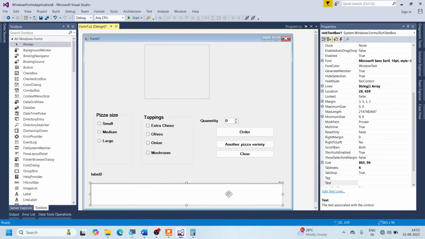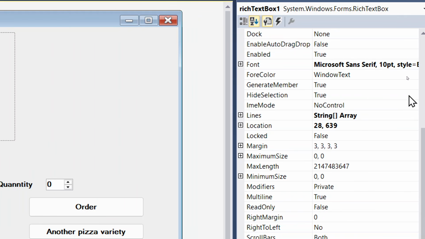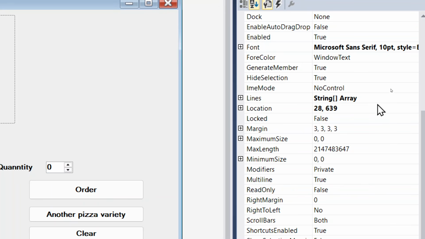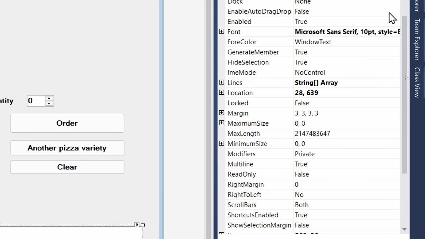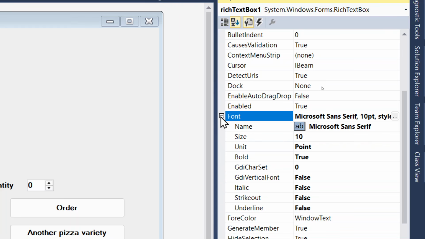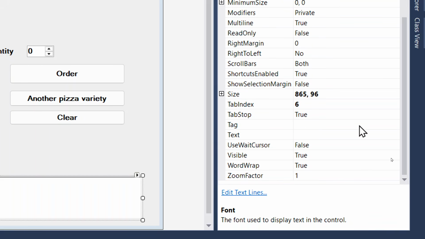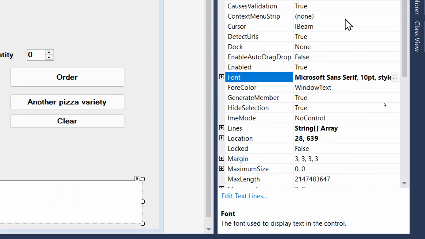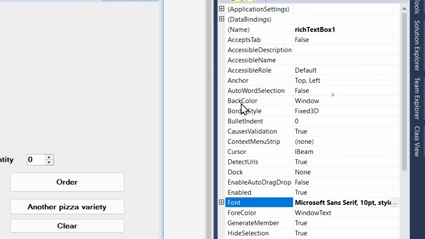So the same thing I'm going to do. I'm going to click on this one, rich text box, and I will change its back color. So you have this back color. Where is the color here? So font for color. Okay, so somewhere you must get the color here. Did I click on it? Okay, so search for the back color. So where is the color? Okay, we didn't get to the color there. So where is the color option? Let's see whether you get some option there. Hmm, I can't get any color there. Okay, only four color is there. Okay, back color. Somehow after searching long, I am able to.